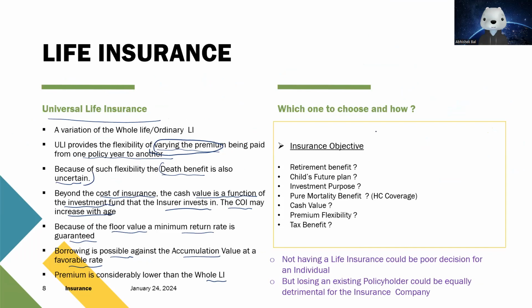All right. So before we actually close in on which insurance policy one should choose as far as life insurance is concerned, well, it depends from person to person. And there are a host of factors that would need to be taken into consideration. And it's an individual's own judgment, along with choice, along with the kind of knowledge that the individual may possess about insurance that would help him or her to make an informed decision. But a few of the pointers that we can think of is that before choosing the policy, these questions must be asked.